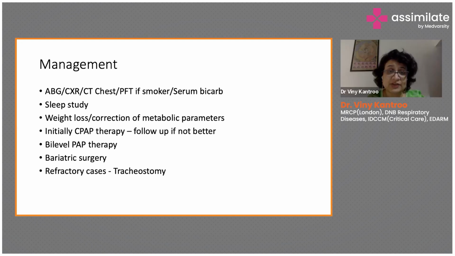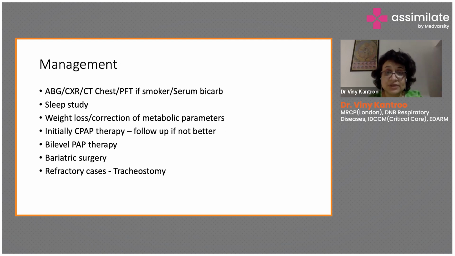So how do we manage these kind of patients? If there is type 2 respiratory failure, we need to have a look at their ABG, which is, of course, going to tell you their CO2 and oxygen levels, their pH levels. It is absolutely important that their pH is kept higher than 7.25. 7.25 is the pH wherein your bodily mechanisms and chemical reactions are still taking place at some kind of optimal level. However, not to the 100% tune of optimal level, but still they are doing their function. But if it is less than 7.25, the bodily mechanisms and chemical reactions go haywire. So that is the reason we always aim for this kind of pH in your ICU patients.